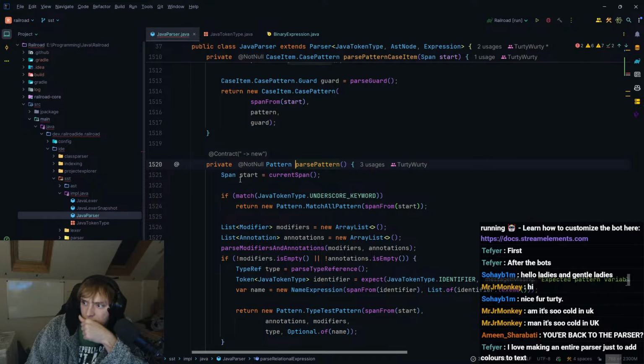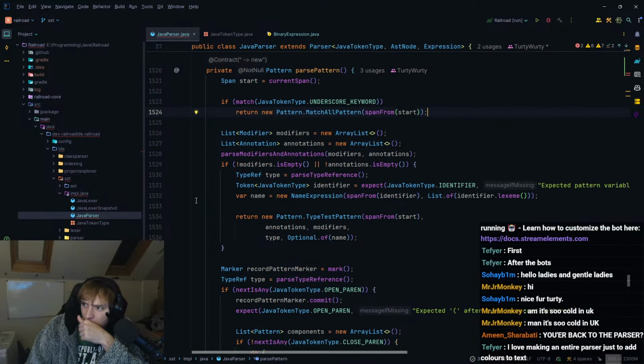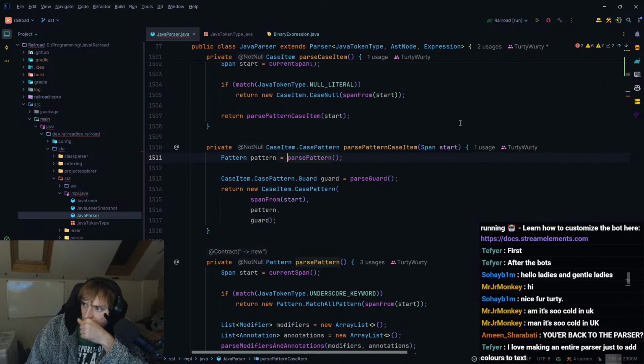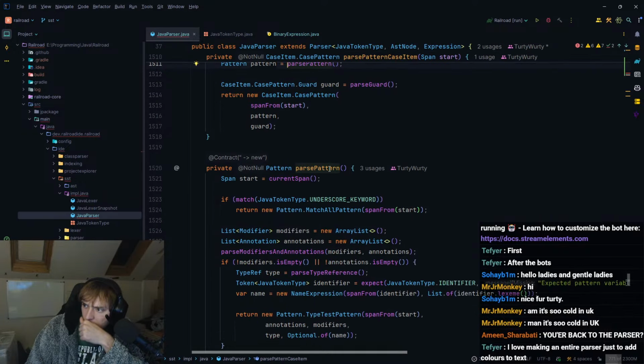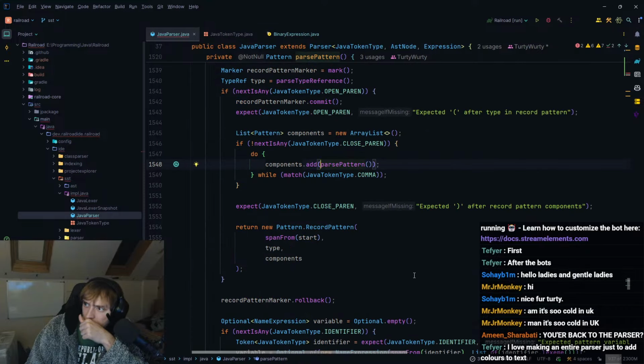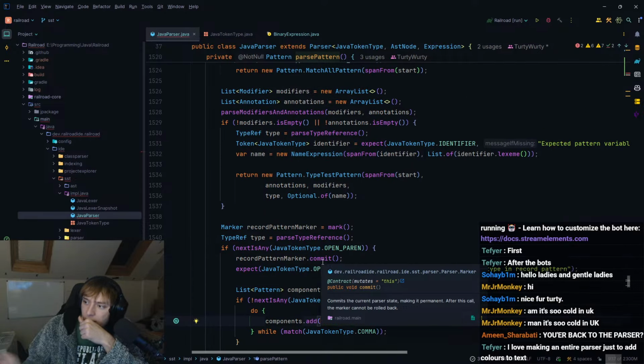What does pass pattern do? If you match an underscore, then it's a match all pattern. And then we pass. Where am I using this right now? What about the other place? This one. Oh, that's like inside of it.